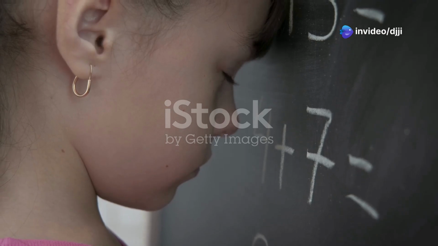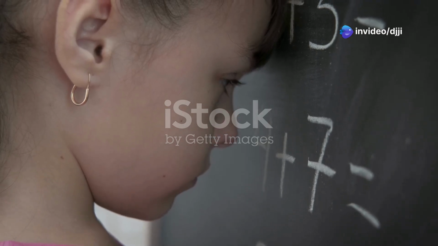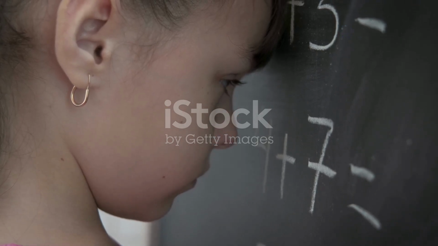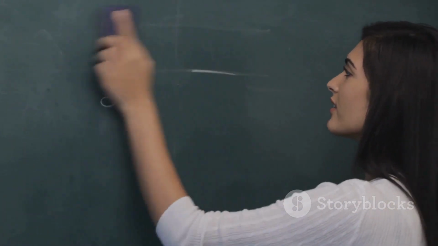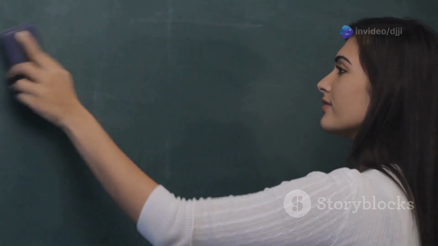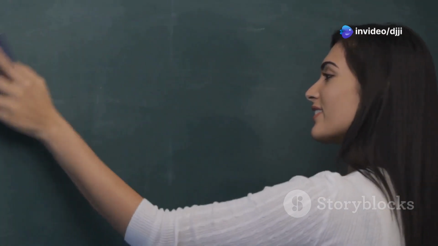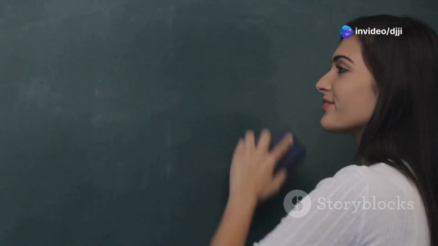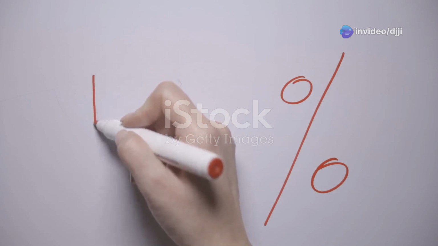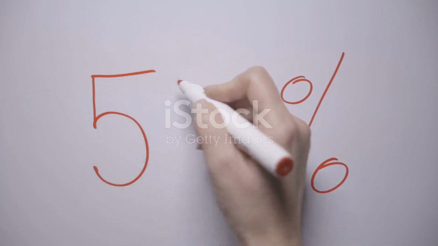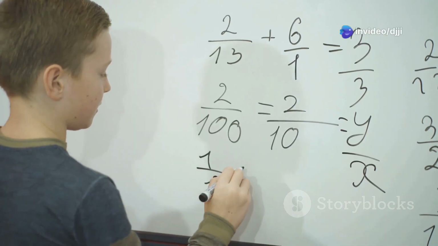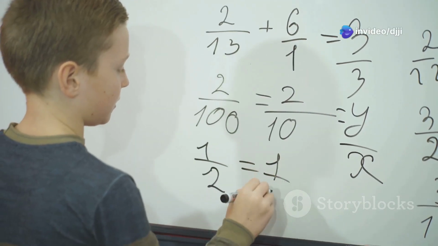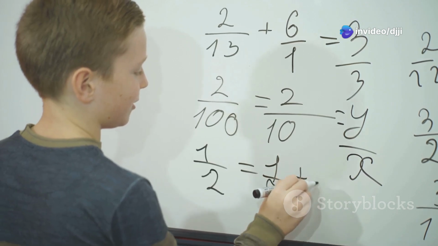These hidden numbers are like secret friends waiting to be discovered, and once you find them, the simplification process becomes straightforward. Let's say we need to simplify the square root of 50. At first glance, 50 doesn't seem to have any perfect squares, but if we look closer, we can find a hidden friend. 50 isn't a perfect square, but it does have a perfect square hiding inside it, 25. This is a crucial step in the simplification process. We can rewrite 50 as 25 times 2. By breaking it down this way, we make the problem more approachable.